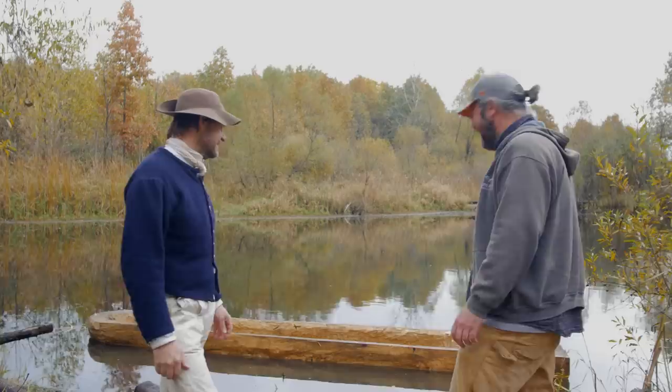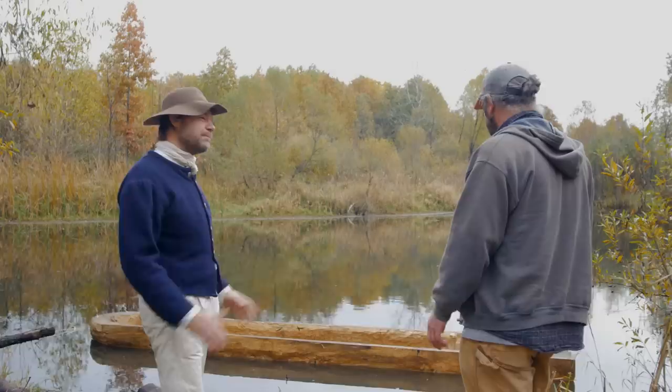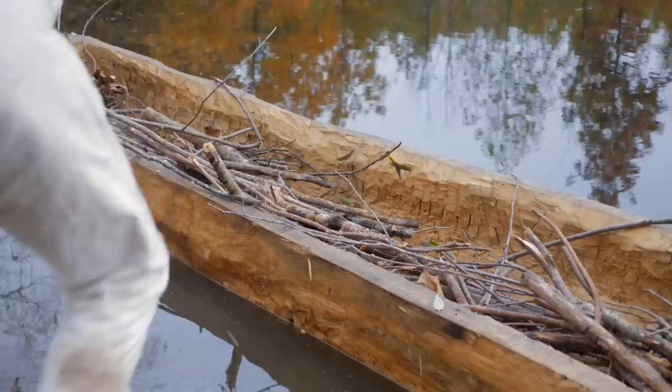So the next step, I think, is a burn, right? Yes. We're going to get some of the weight off, skinny up those sides. I think burn is going to be a lot faster than chipping it out with the tools. It will at this point, because you're able to put enough fuel in there to make a lot of heat and get some work done. So do we just stack it all up in there? Just pile it so it's a little higher than the edges, and be ready with the water, because if it goes too fast, you have to put it out quick.